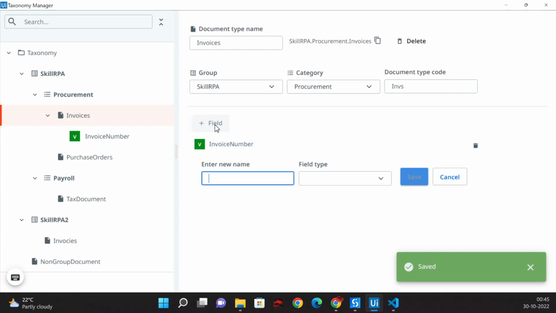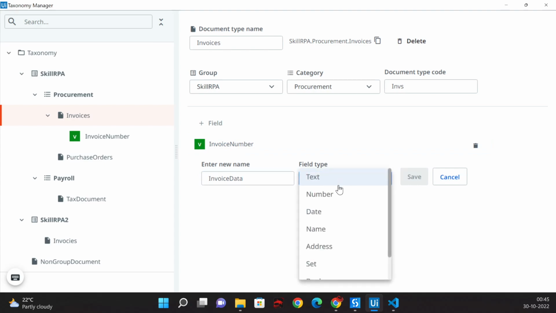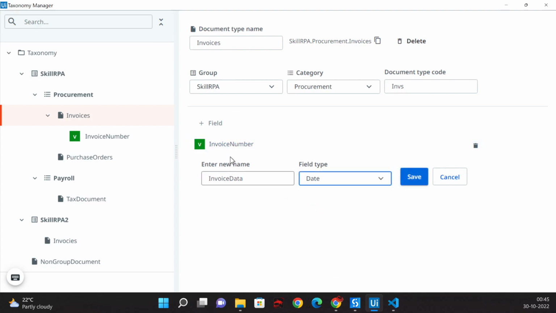And let us add a few more fields as well. We need to take invoice date. We need to be sure when we are giving these names, because these names play a very crucial role in the extraction. The output result will have these field names. Whatever names we take, the same names will be reflected back.